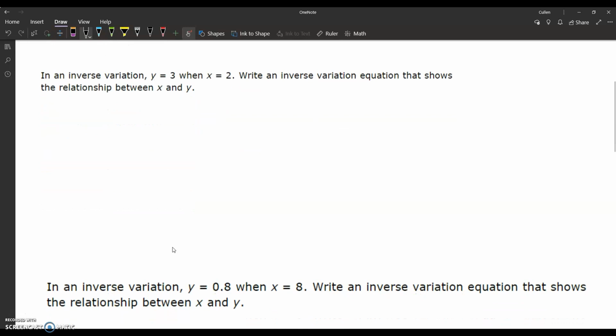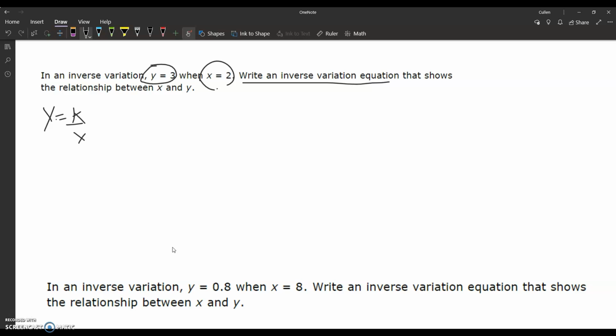So let's go ahead and do a couple of problems. I pulled these straight from the IXL that you guys are going to be doing today, and it's basically going through the same steps as what you did last week, just with the y equals k over x. So let me go ahead and write that down. So y is going to equal k over x, and then it's going to tell me inverse variation equation when y is 3, when x is 2, and wants us to write an inverse variation equation that shows that relationship, and that tells you that your answer is going to be an equation. It just wants you to write an inverse variation equation. We're going to get to doing more than that here in a few minutes, but this one just wants you to write an equation.